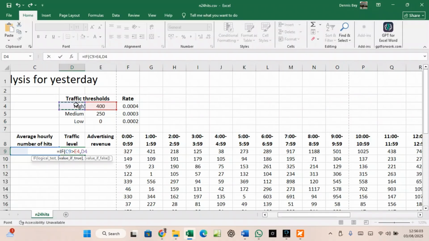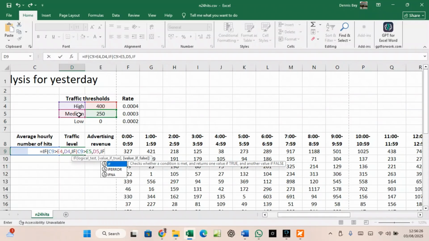And then I'll finish the first criteria. And then the second one, if C9 is greater than 250, comma, I should get medium, comma again. And then I open the bracket, if C9, I cannot click on C9 because it's blocking me, is greater than the threshold, I'm supposed to get low.